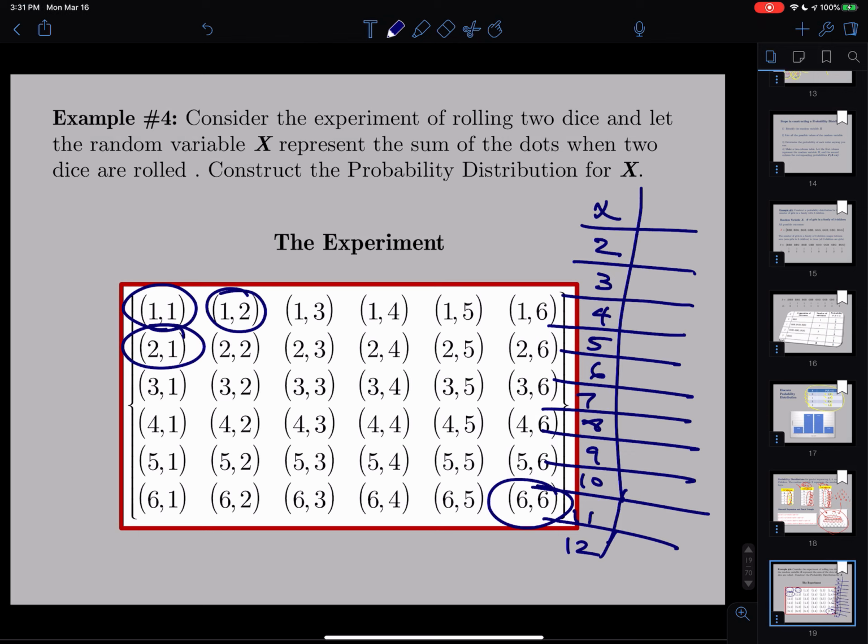Okay, so those are the outcomes. Now, again, think about probabilities. Probabilities are always fractions. And the denominator of these fractions is always the total number of outcomes. And you have it right here in front of you. The total number of outcomes is 36. So I know that every one of my denominators here is going to be 36.